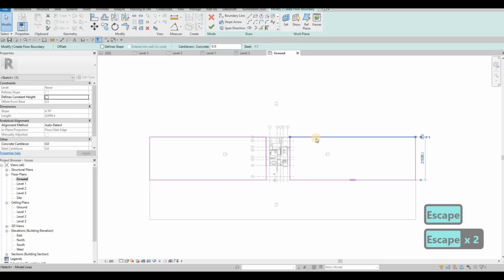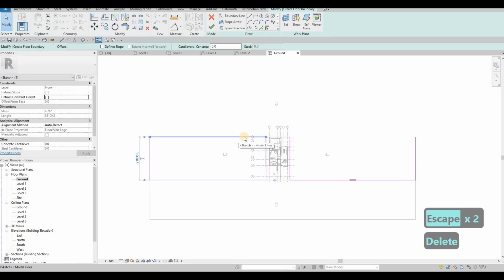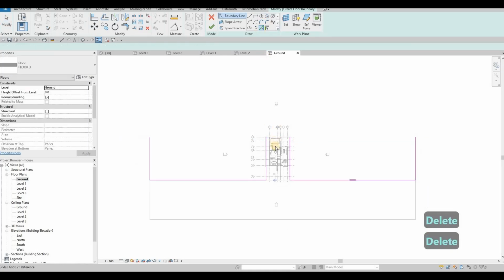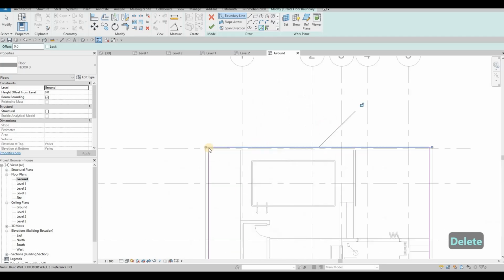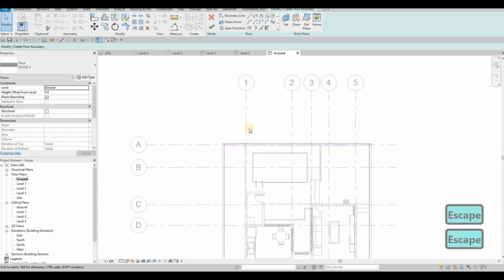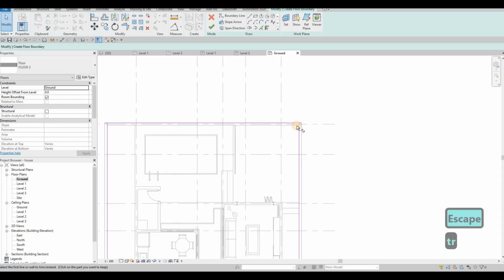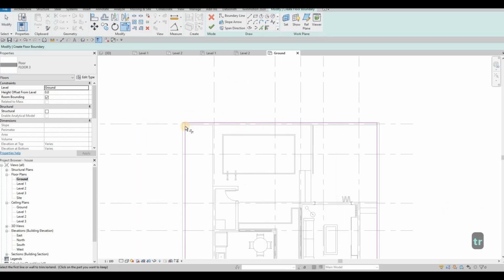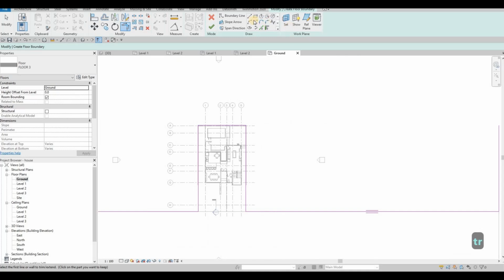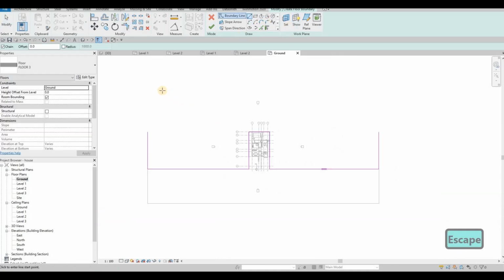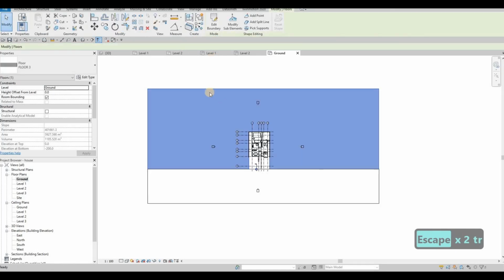So what we could do is delete this part, add this one there, you can trim and extend so that we don't have those extras. And then here we could just trim and extend and click finish.